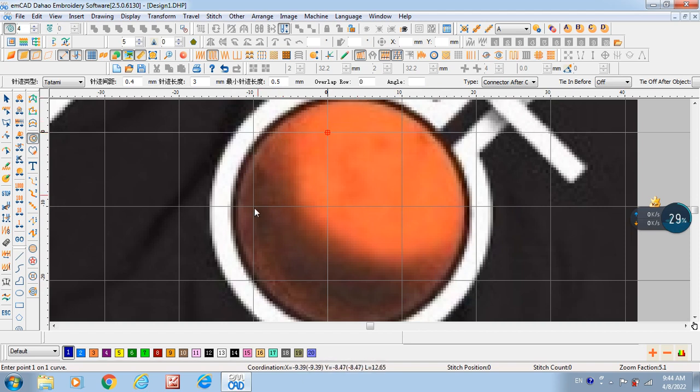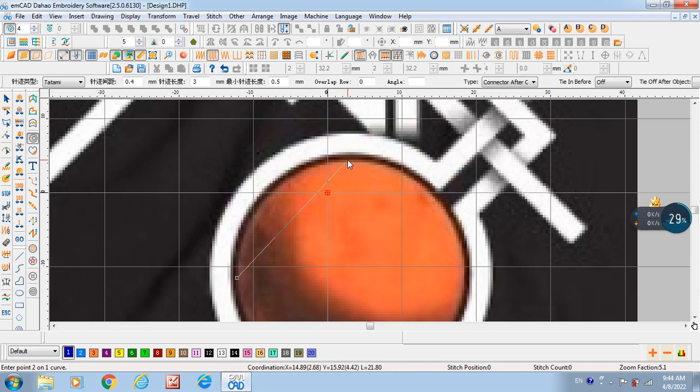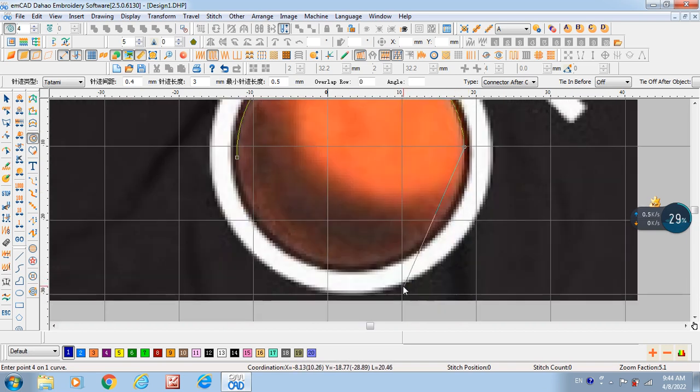So let's see how I can do. I will fill first the circle here. I can start from here, left click. For round, I make right click. You can see now it comes arc. For curve, I make left click. Then I finish with the right click. See here. Then I say enter.